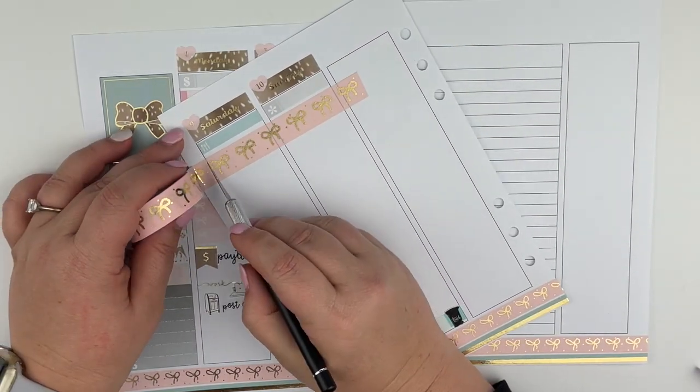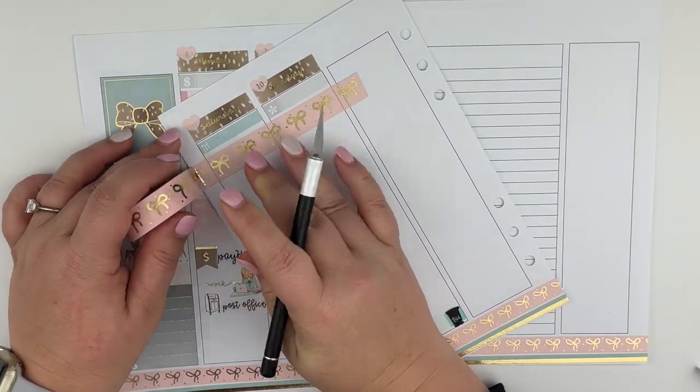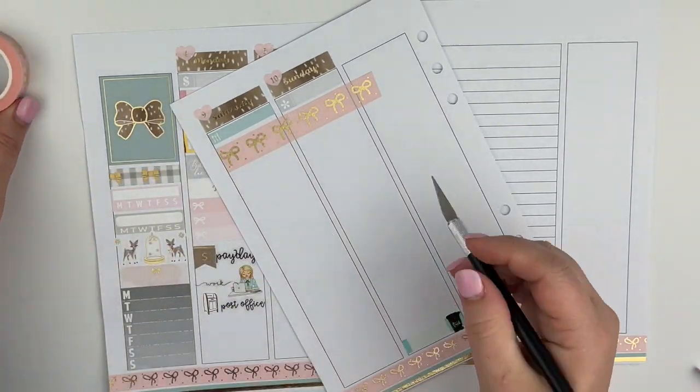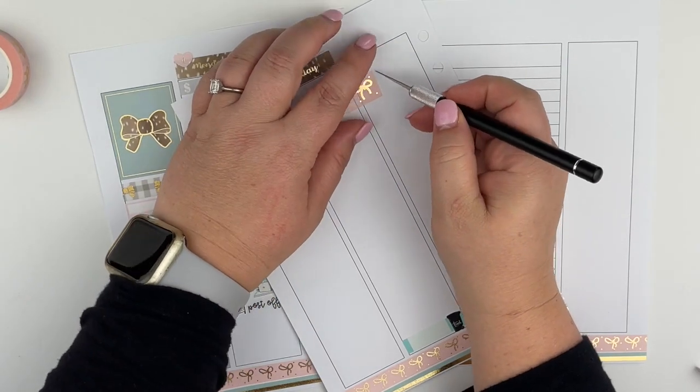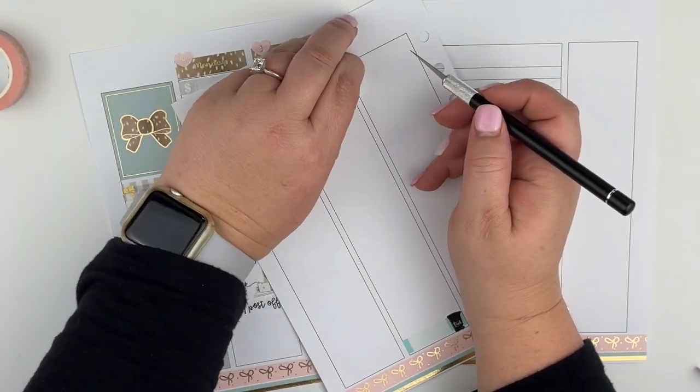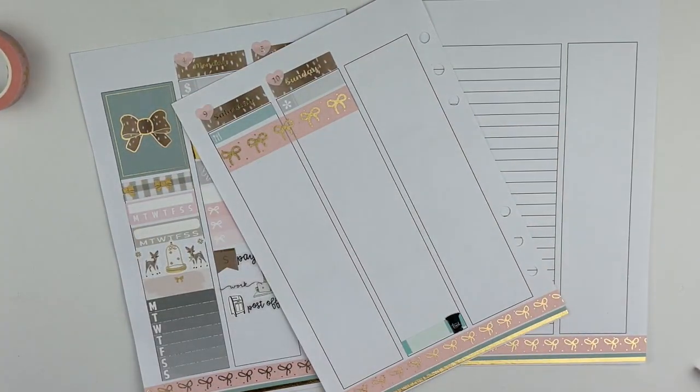I keep saying one of these days I'm gonna do one of those cute little washi banners, and I just don't do it. I don't think about it until I sit down to film, and then I just don't want to take the time to go and grab all the washi to do it. It's just pure laziness on my part. There's no other way to say it but pure lazy.